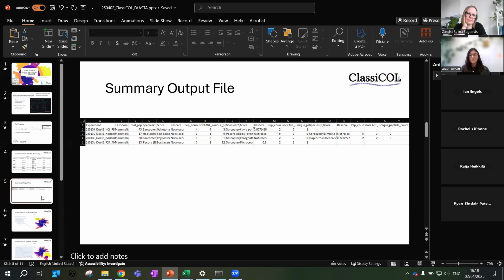It tells you how many peptides are there for your first, second, and third species, which species they are, which protein, the peptide count, how many of those peptides again can be attributed to another species by isoblast, and how many of those peptides are unique for the species. This is automatically generated if you submit a MaxQuant file where you've got your batch results. I don't use MaxQuant myself, so that's my understanding of how that works. And if you do Mascot, it will just be all of the individual files that you put in a folder.